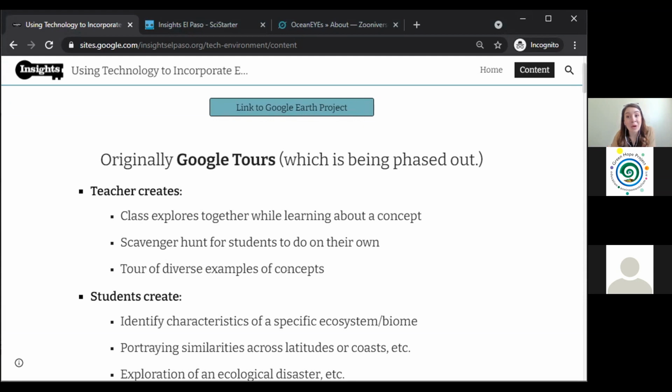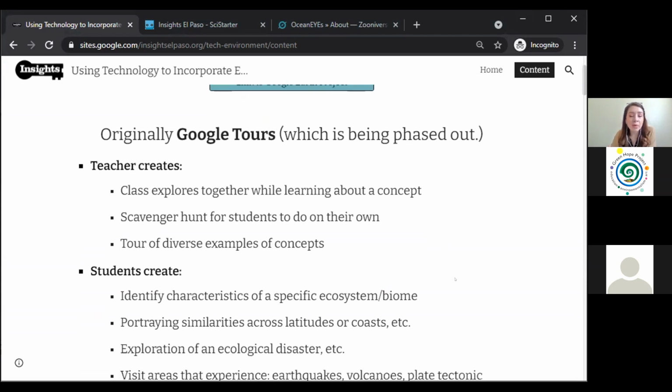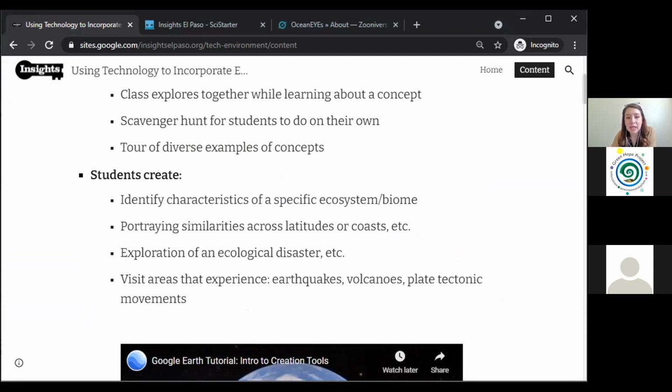We can go everywhere and explore different ecosystems or even micro ecosystems that exist in other places, and allow our students to travel there and to really see these things as they are, as opposed to just technical terms or illustrations in the textbook. But what I really like and what I have found is that Google Earth is extremely student friendly.